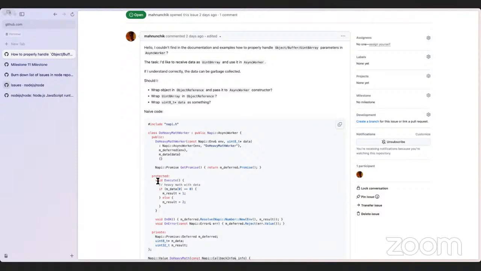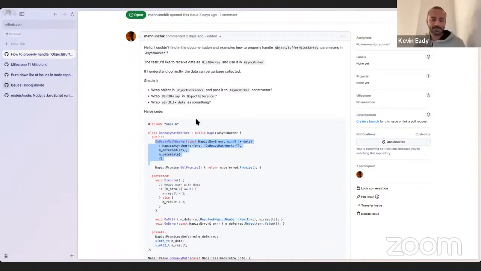The only API that you can use is the function send data. So yes, we cannot copy the object reference in the execute callback either. So we have to retrieve the raw data pointer in, let's say, the async worker constructor, or anywhere else on the JavaScript thread.